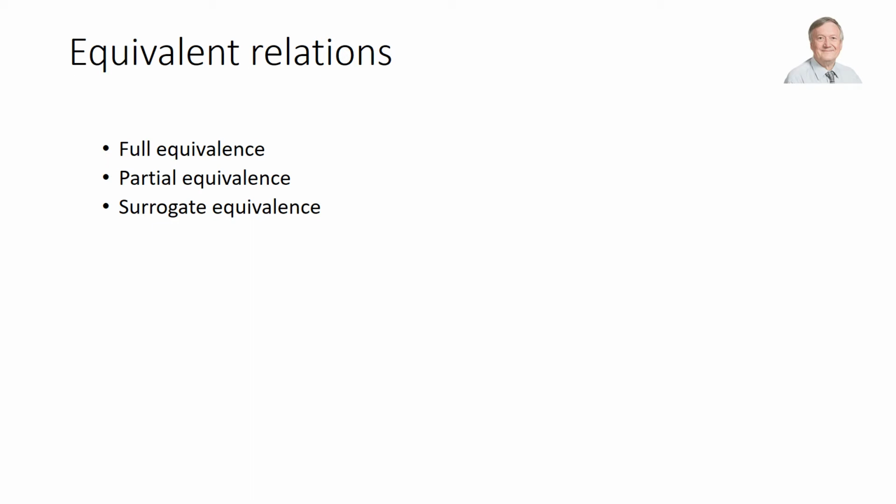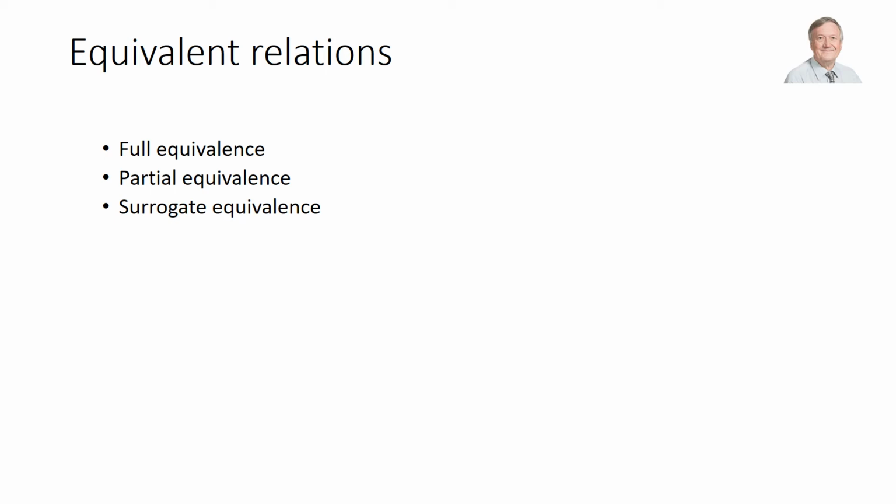Three equivalent relations need to be considered. In the case of full equivalence, a translation equivalent with exactly the same meaning is available. Thus, a one-to-one relation between source language lemma and translation equivalent in the target language. Partial equivalence. No one-to-one relation exists. Target language item may be polysemous.